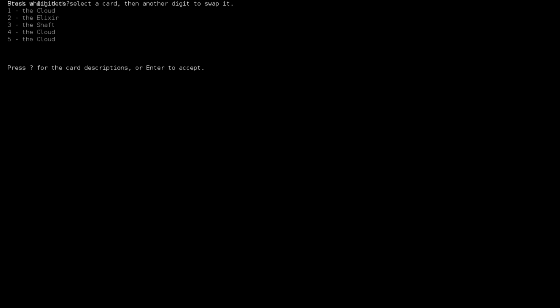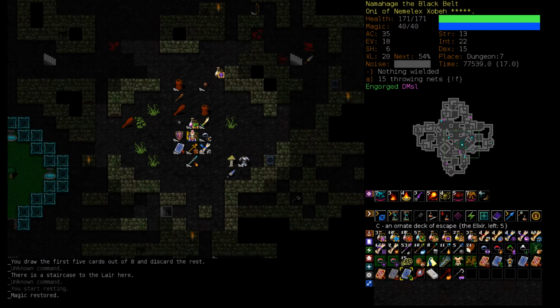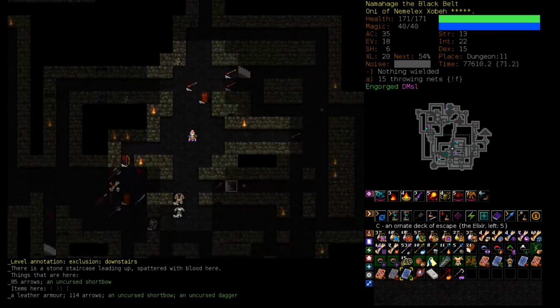So I was hoping for Tomb Elixir. We don't have Tomb. Let's put Elixir on top, then Shaft. Cloud surrounds all enemies with clouds, which can be good if you know it's coming, but it can also cut off your own escape route. So I guess I'm glad I stacked that. Anyway. Down to the vaults. Here we go.